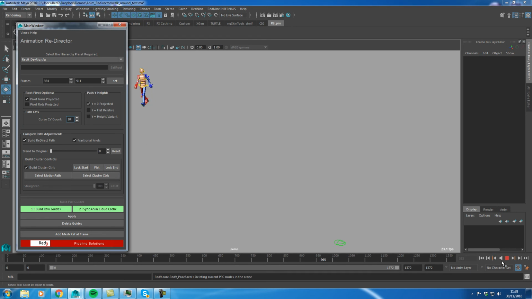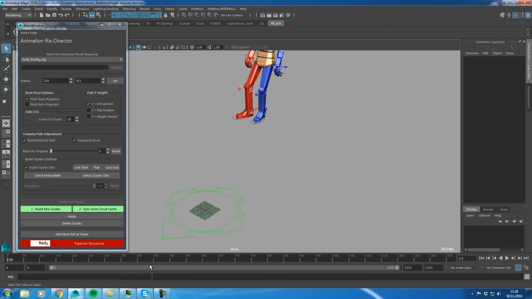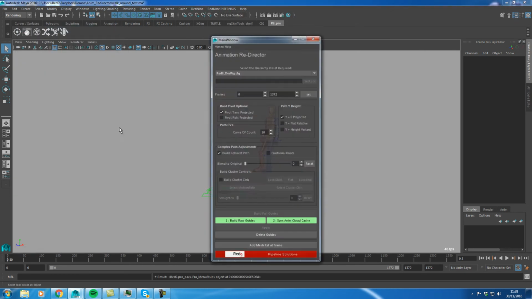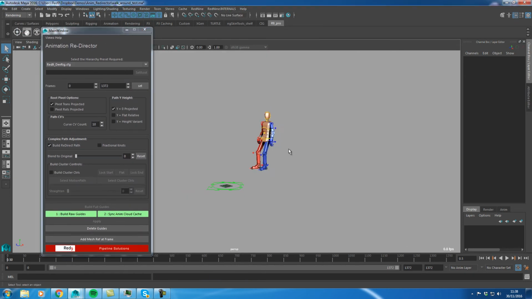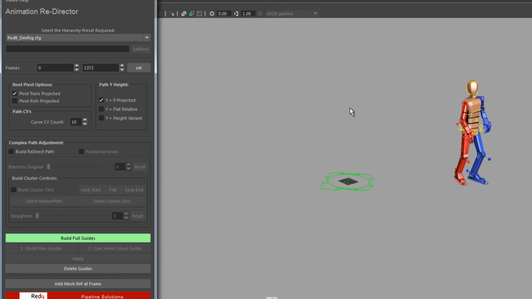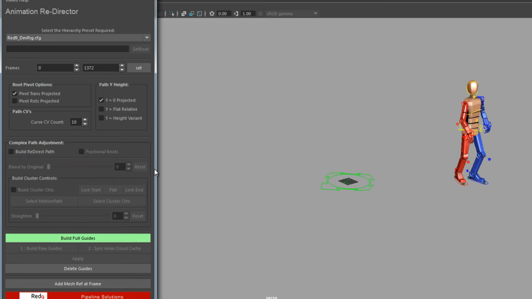So what I'm going to do is reload this sequence, and we're going to go through this UI with a little bit more care. So we'll open it up, redirect. Okay, and we'll take a small part of this and go through each function. There are 3 different ways of redirecting this data. The default one is this, where we build a redirect path, we build the guides like we've just done, but we don't build the clusters. So again, we'll go through that in a second.